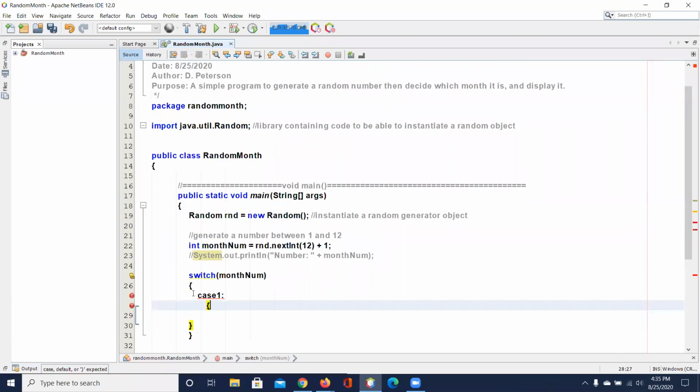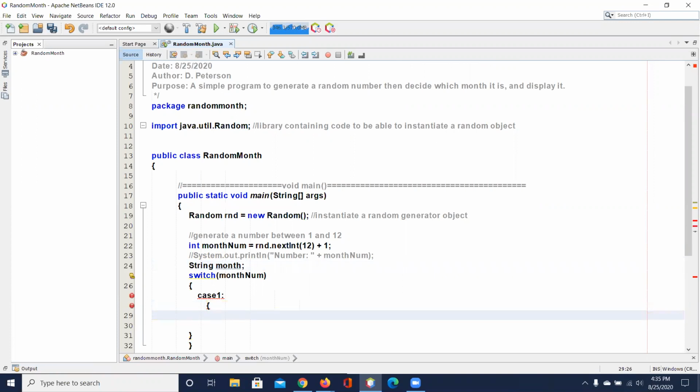Oh, because I haven't put anything in there yet, I don't think. Okay, so I'm going to declare a variable up here, and it's going to be a string, and I'm going to call it month. Okay. So inside of here, I'm going to say month is assigned the value January.